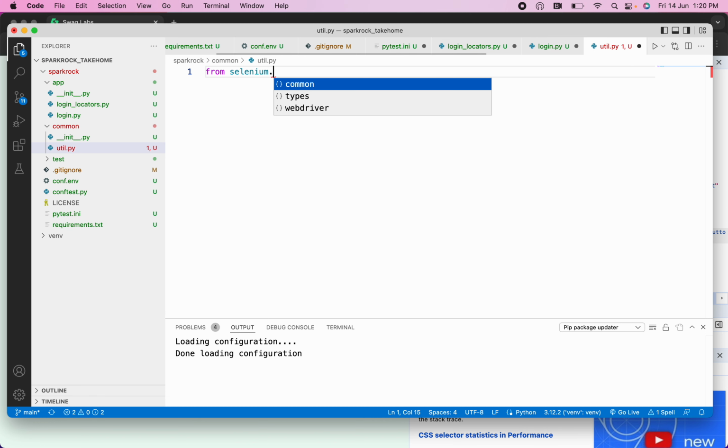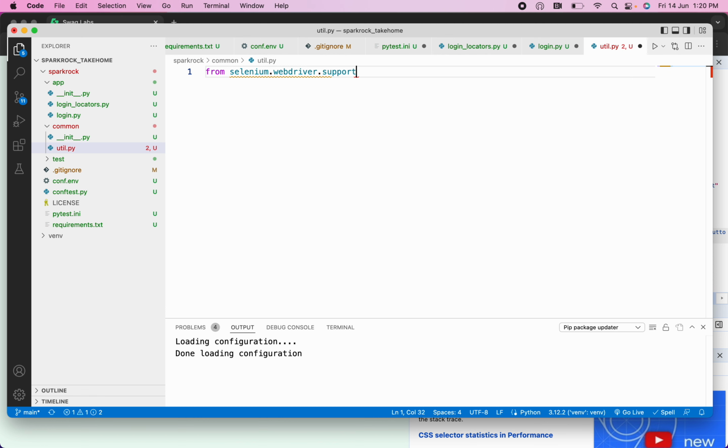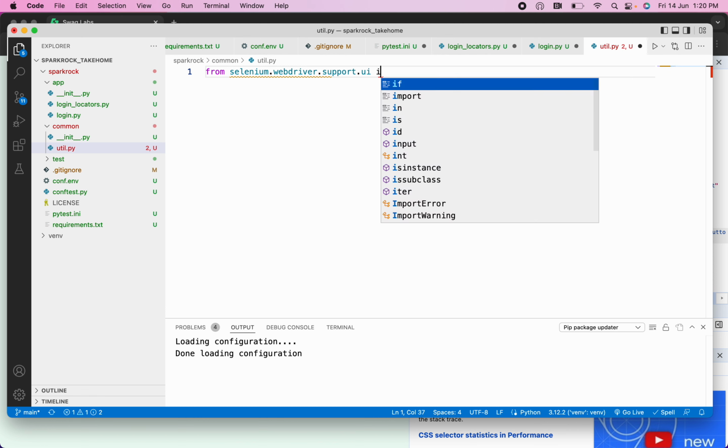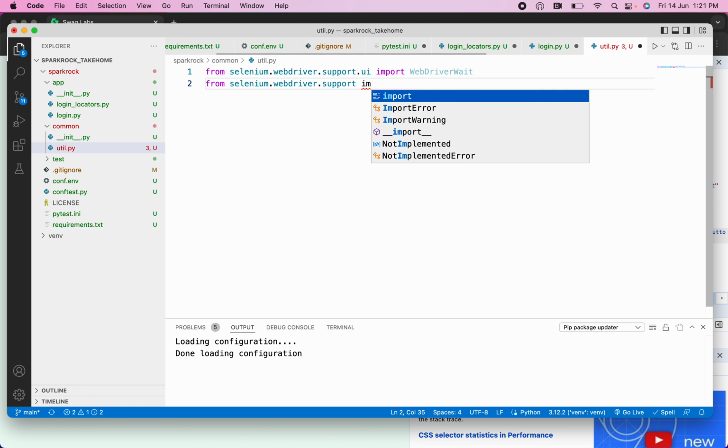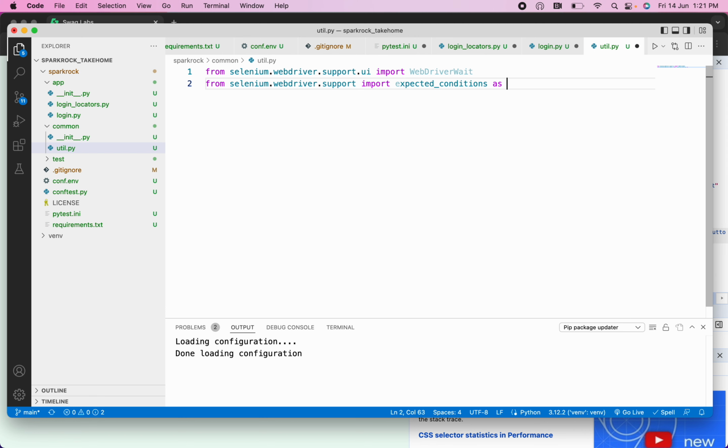From selenium.webdriver.support.ui import WebDriverWait, and from selenium.webdriver.support import expected_conditions as EC. Now let's write a function wait_for_element.